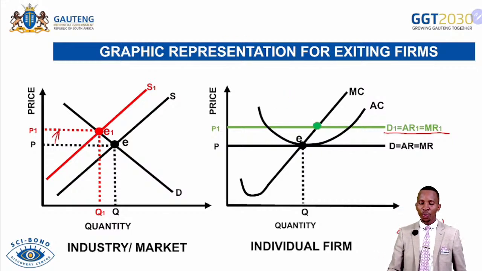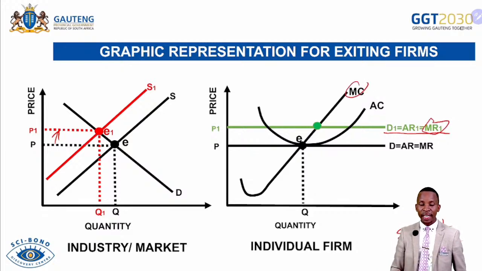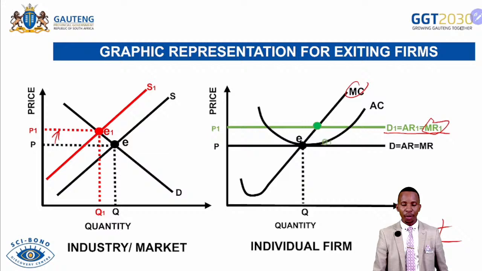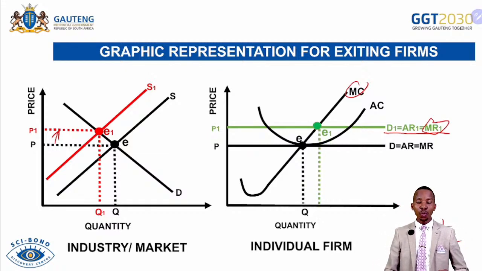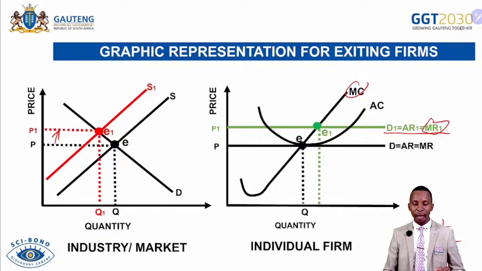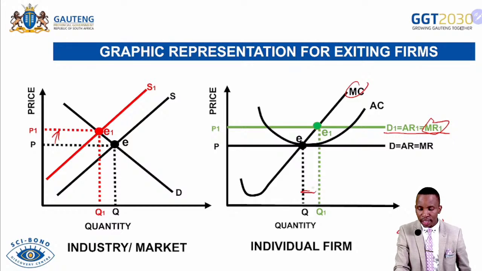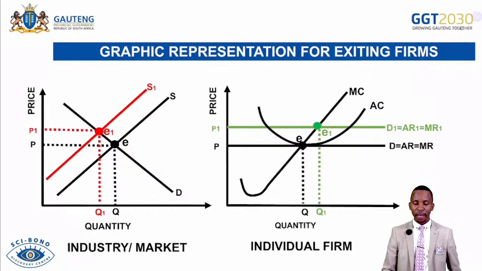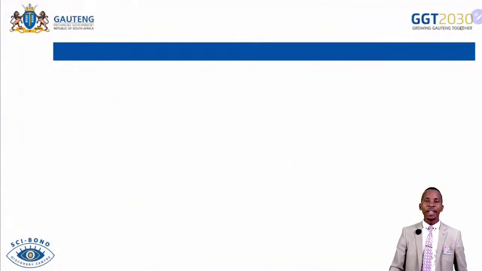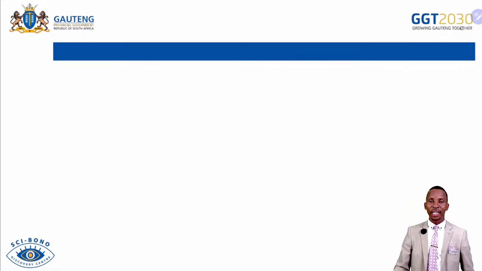We have the new equilibrium position where MR1 now is equal to MC. So they intersect on that point in there. Then we call it E1. And then what will happen? Then we connect the output, or the quantity of goods produced by the firm that is remaining, will increase from Q to Q1. There we see the quantity increasing because other firms have left the market. So remaining firms find it easy to produce even more goods. And then you can see the firm in there has just enjoyed supernormal profit because AR was greater than AC.